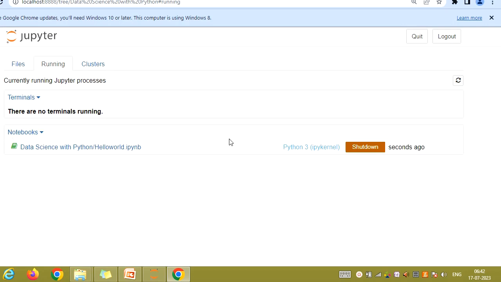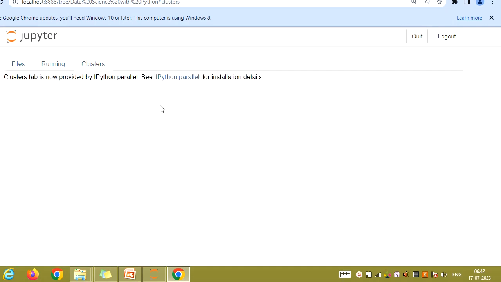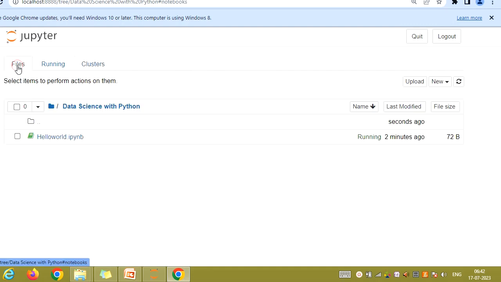If you are running multiple files and you want to close one notebook, you can come here and just click on shutdown. This cluster is for the IPython parallel processing environment. We are not going to go into much detail on that.